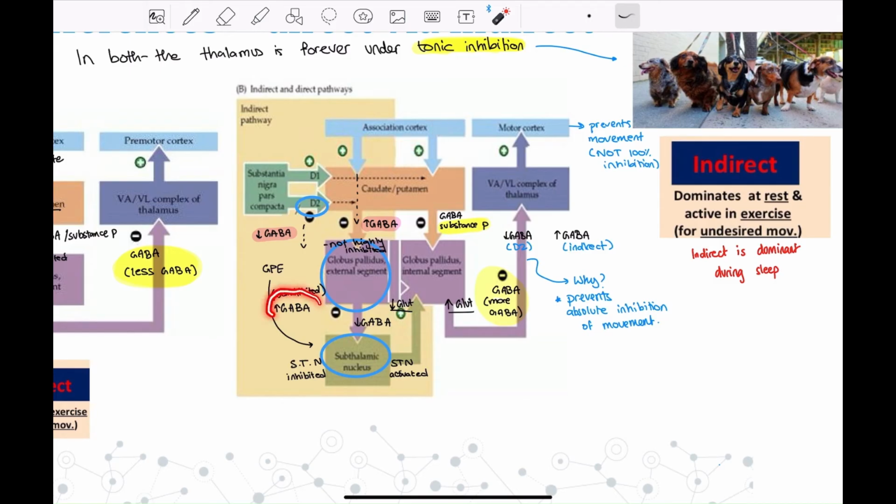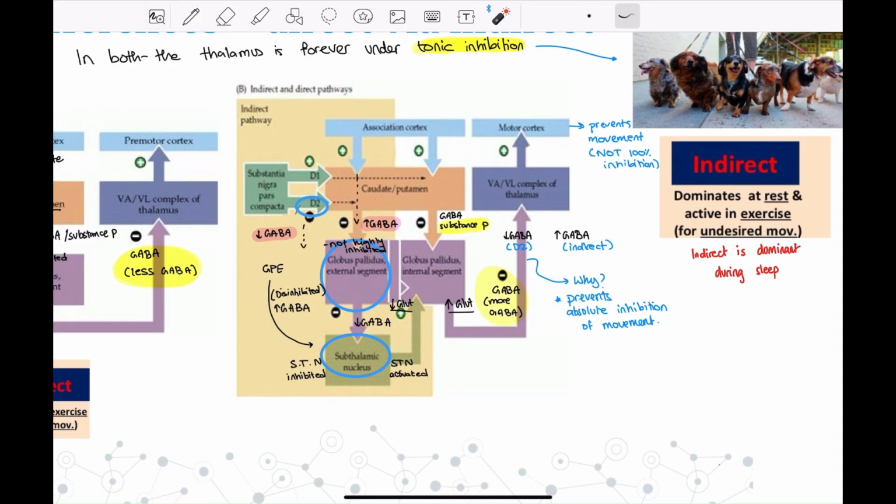So it's going to secrete a lot of GABA. So this GABA is going to therefore inhibit the subthalamic nucleus, okay? So it's inhibited over here. That means that it's not going to secrete as much glutamate. And this means that the globus pallidus internus is not going to be as activated. But under the influence of the association cortex, it was highly activated, secreting a lot of GABA, okay? But under the influence of the D2 receptor, it's not going to be that activated.